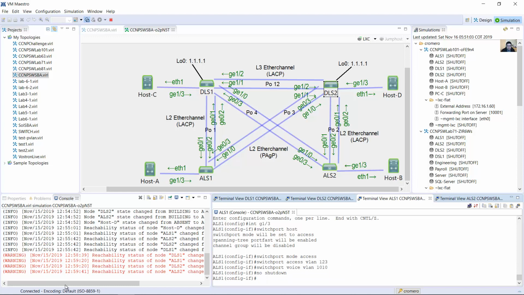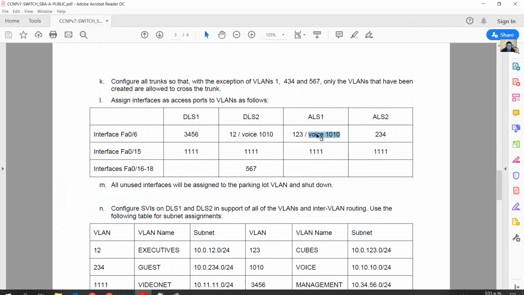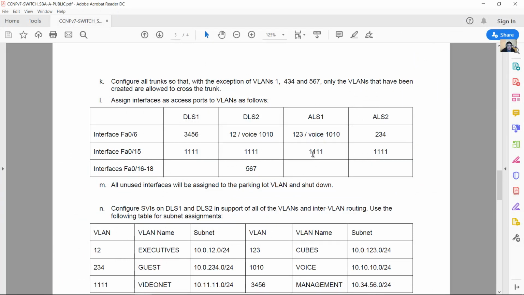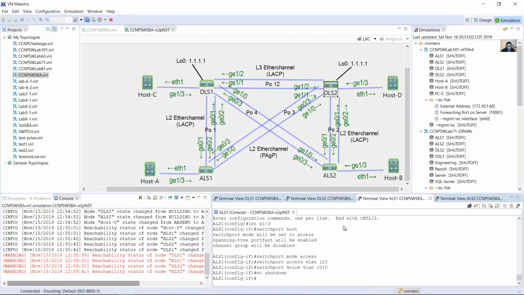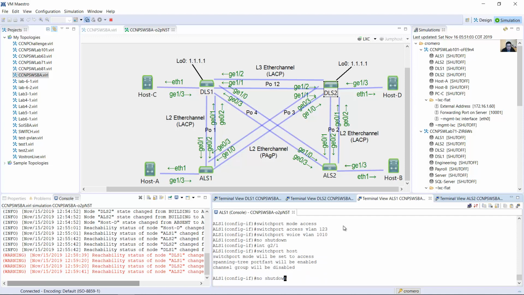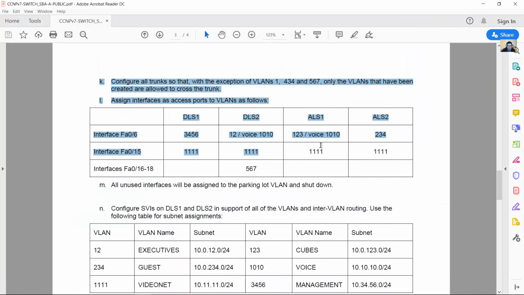No shutdown. And in my case gigabit 21, VLAN 1111. Switchport host, mode access, switchport access VLAN 1111. No shutdown.